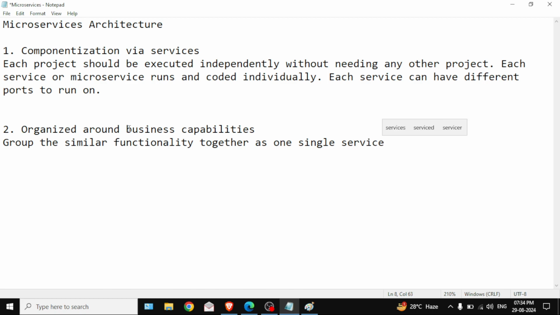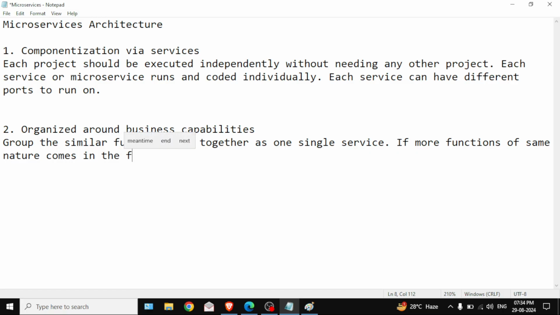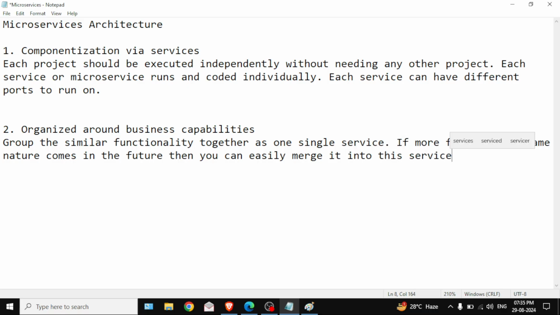If more functions of the same nature come in the future, then you can easily merge them into this service itself. So we need to group the similar functionality together.